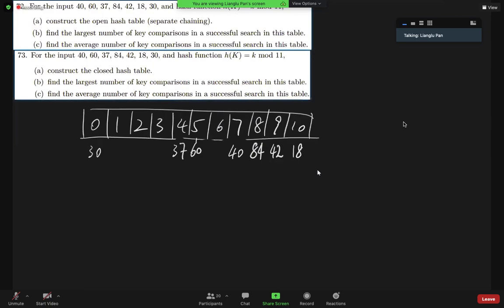We also discussed double hashing in the lecture, but we don't have a question here in the tutorial. But I think the idea is pretty straightforward. We're also using a closed hash table, but whenever we find a collision, rather than move to the next available cell one by one, we are going to jump for a few steps, and the number of steps is determined by the second hash function. So I think you can easily understand it by going through the lecture material. And if you have any questions, feel free to make use of the discussion board.